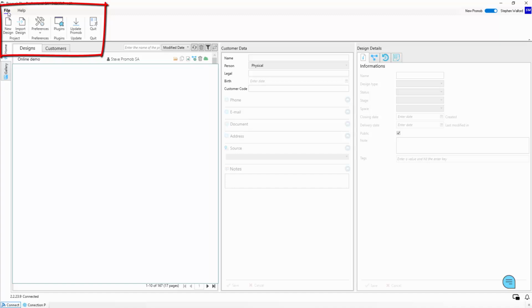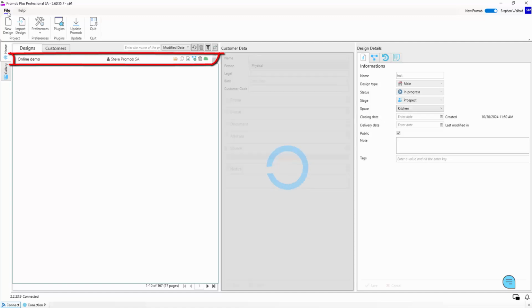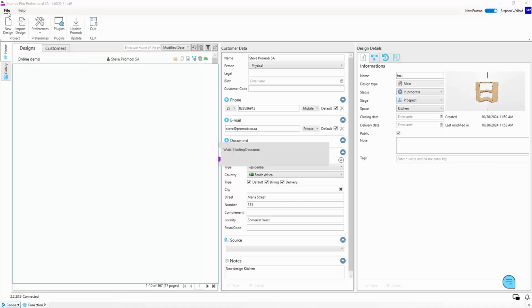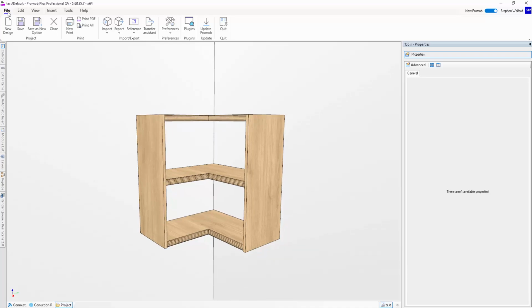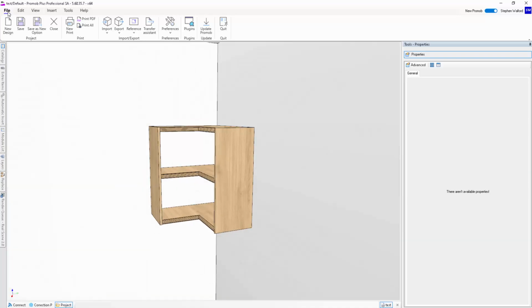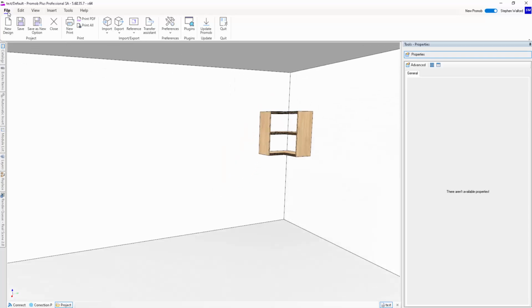So once you're going to start a new program, and I'm just going to go to one that I've already got, I'm just going to click open. This region here is exactly the same as what we've had before. As your project comes in, you're going to see it's going to change a few things.